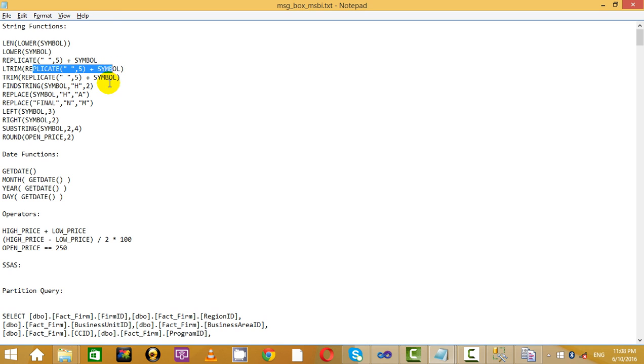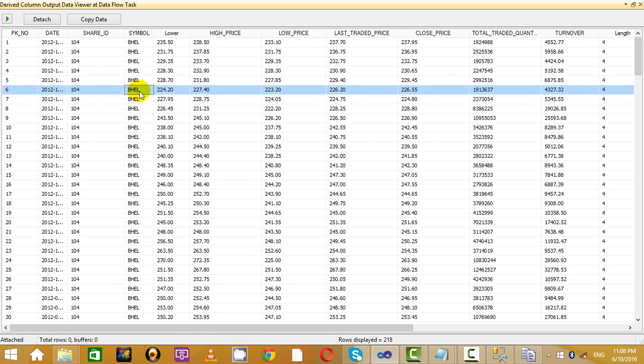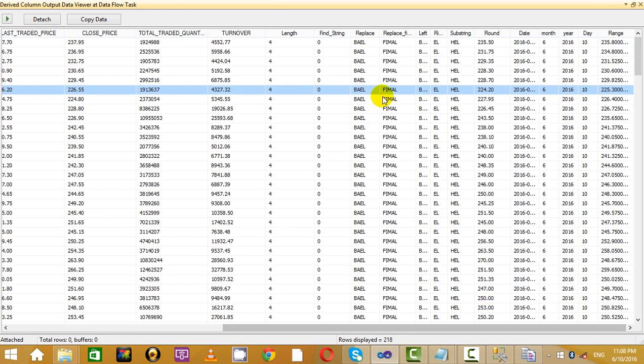Trim you already know. It will leave 5 spaces, it will construct 5 spaces. If you put this file, it will also be with you, you can watch it, or else I can tell you later. Find string symbol h is finding the second occurrence of h. There is no second occurrence of h inside bhl, so it's 0.